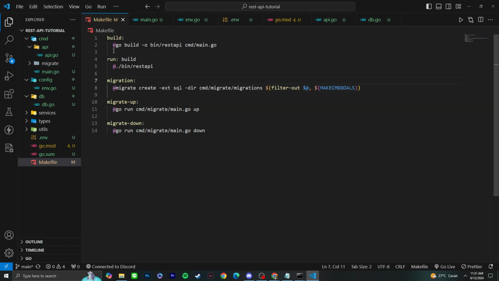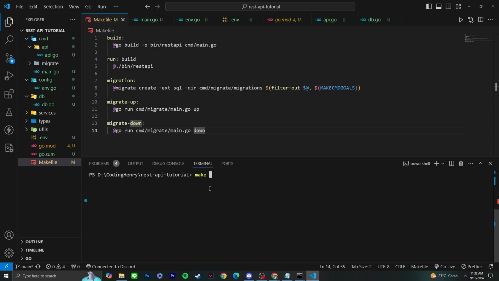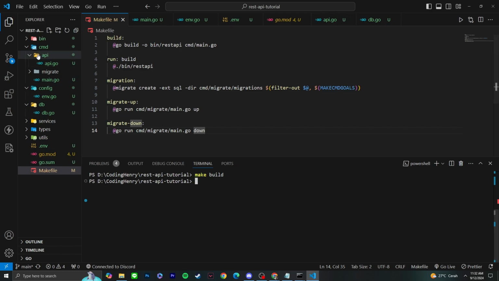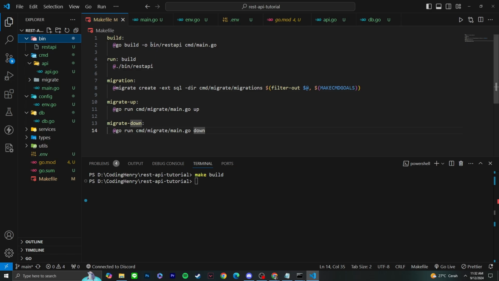Okay, I have copied a Makefile script for running make commands in my command line, but you could copy it also. I'll leave the code source later in the video, so you could just type make build, and it'll make the build directory here, which is bin.